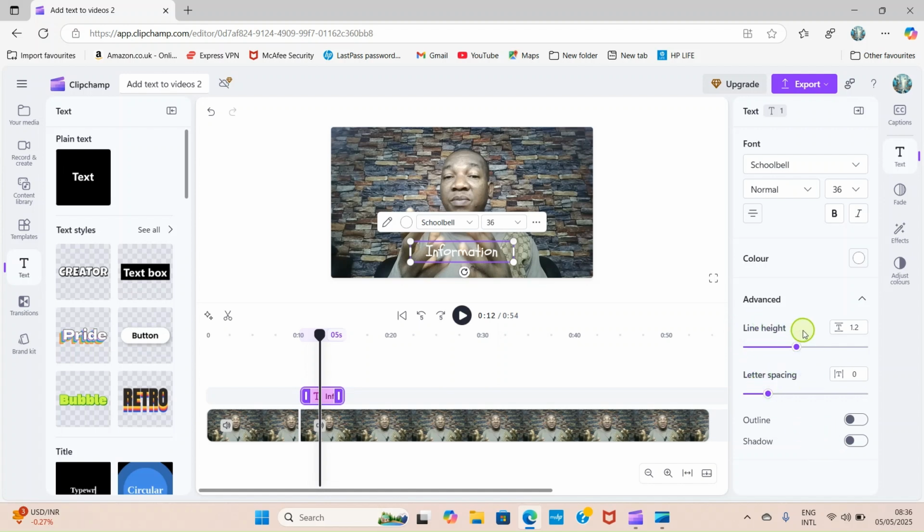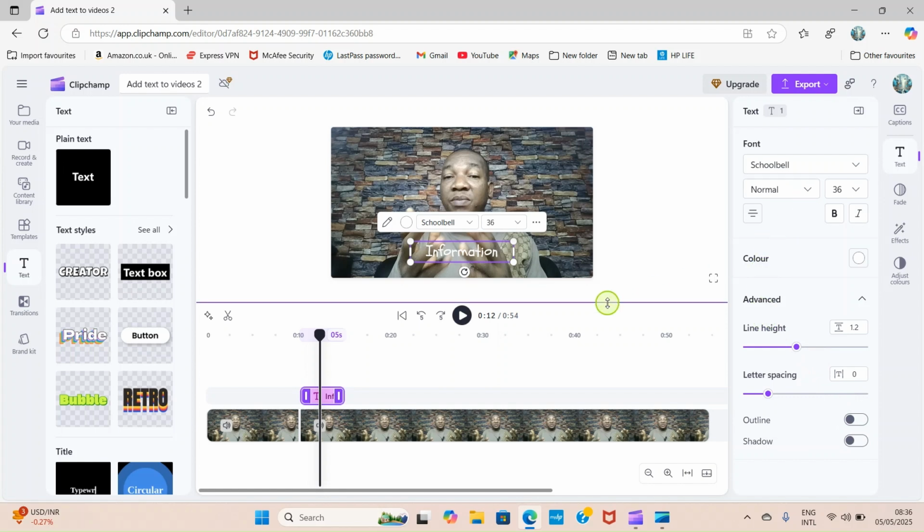You have line height, which is already chosen, and line spacing, which you can increase if you want more spacing. If you want to add an outline, you check this button and you can see the outline has been added. If you don't want it, you just click on this button for it to go. If you want to add a shadow, click on this button and the shadow will be added. But there's no need for that, so I'll toggle it off.